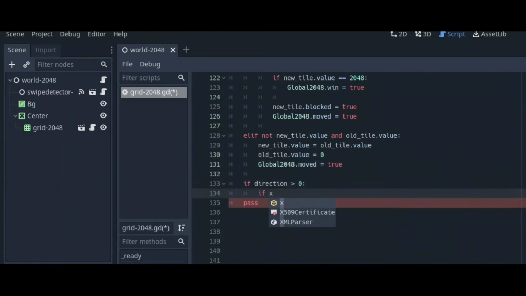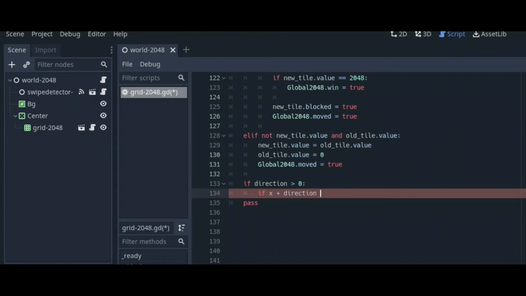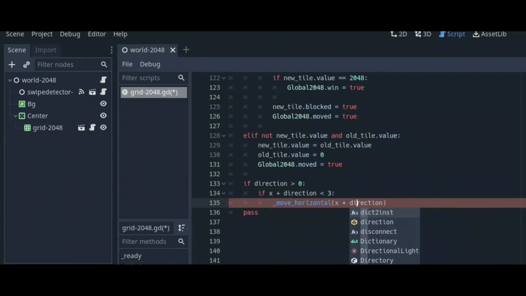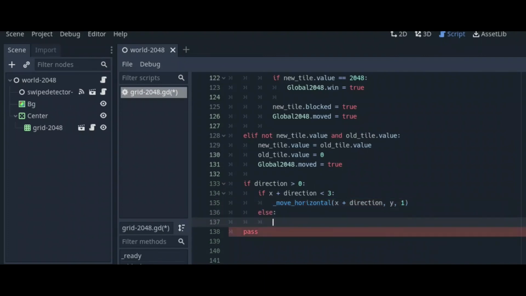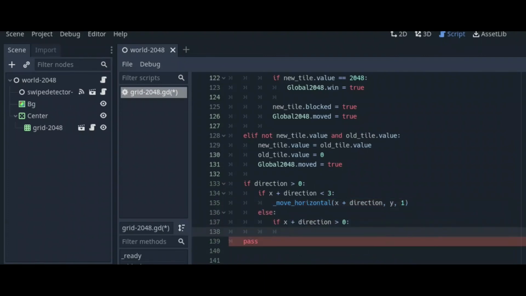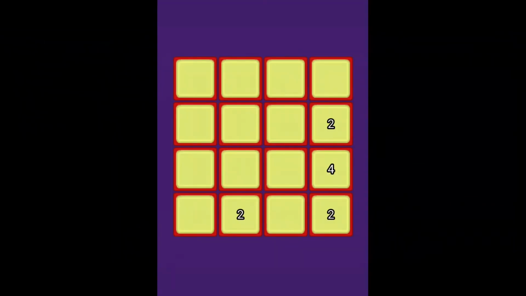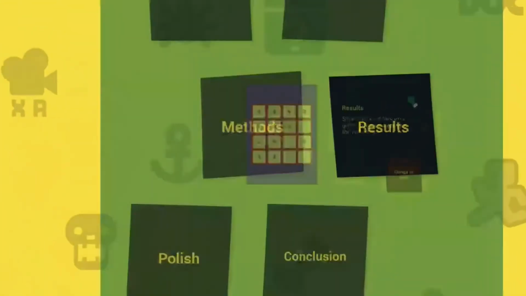Again, we come across that recursive function, just a function that calls itself, and it needs to be able to be stopped by something. In our case, this function is going to stop when we have reached out of bounds in the x direction. The function will eventually stop because we're going to continue to add the direction to the x value every time we call it again. And again, we're going to check our game to make sure everything is working the way we intended. By now, you should be seeing both a horizontal and vertical movement with tiles combining and being added to the board. As far as writing code for the logic of 2048, we are done.